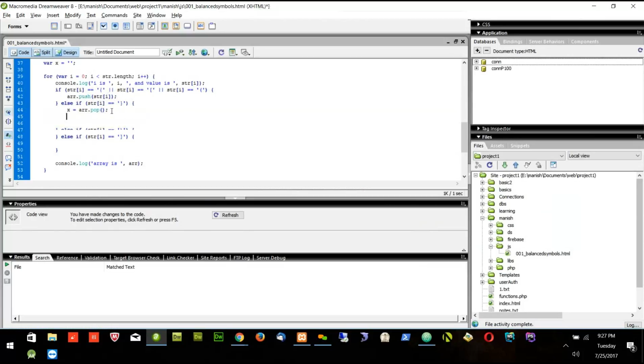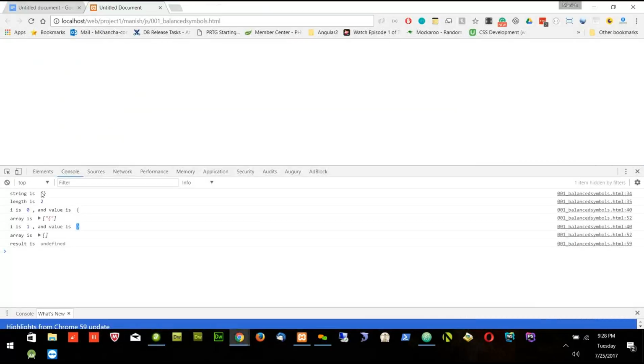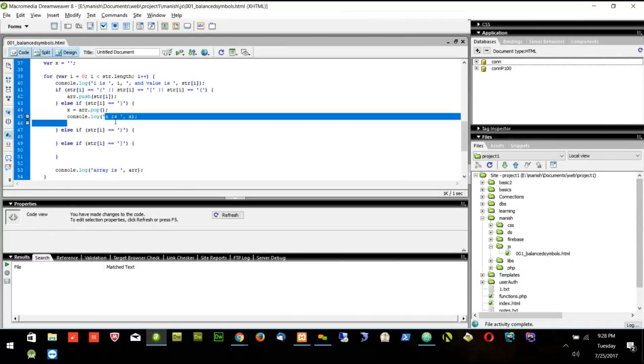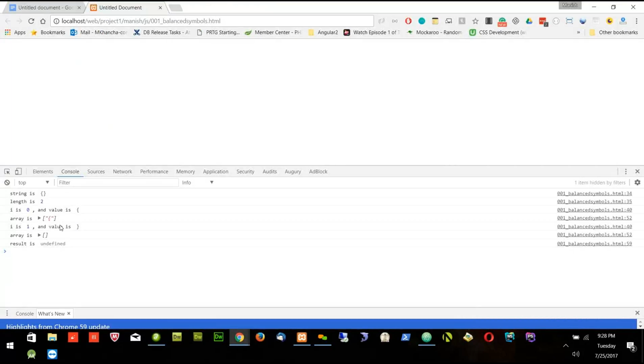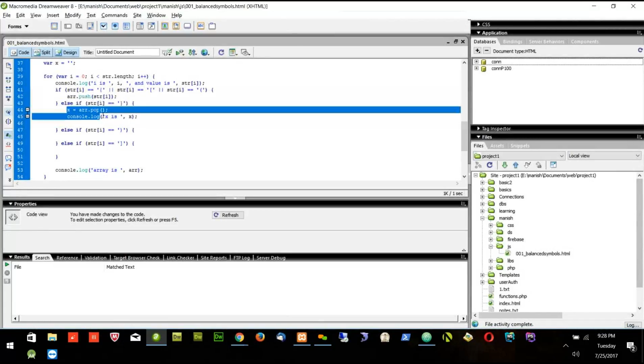So what will be the value of x here in this case? First time it is opening bracket, then it is closing bracket. When it is closing bracket, what will be the value of x? X is coming from the array pop.